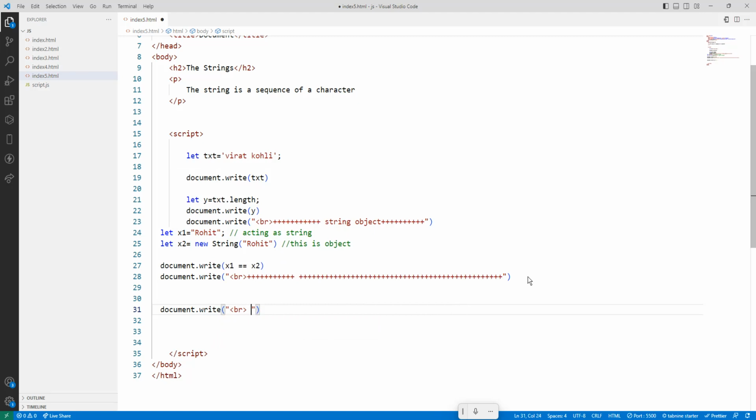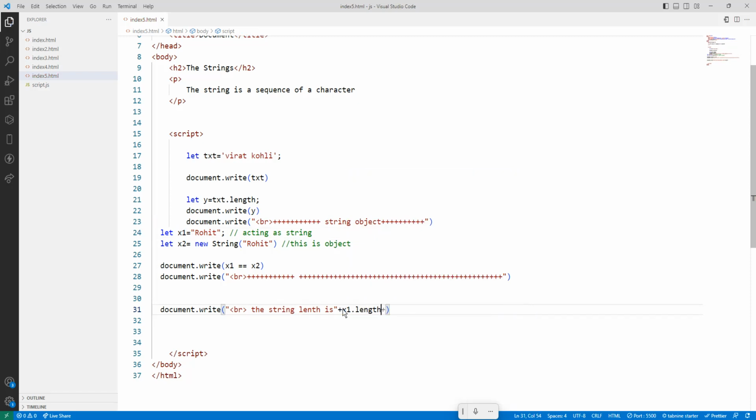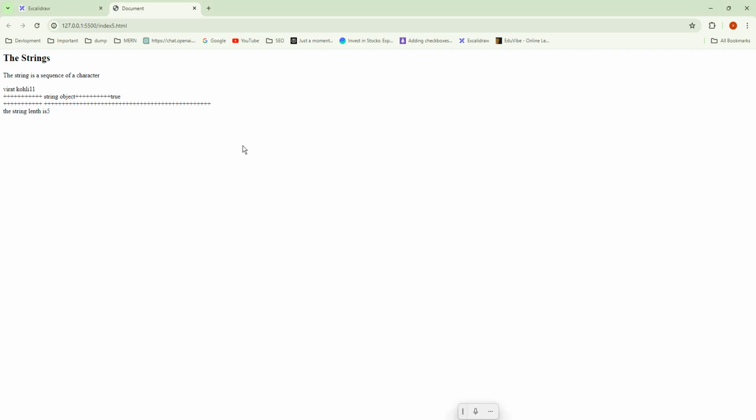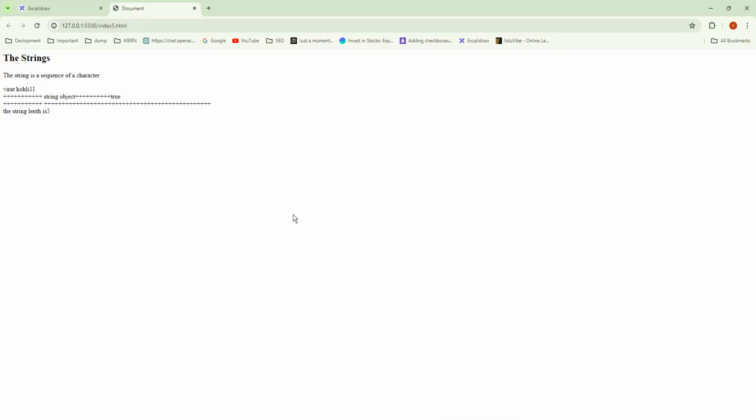Break, the string length is plus, what is the string? The x1 is the string. So x1.length will print the length of the string. The length is 5. Why? Because 1, 2, 3, 4, 5. That is why it is printing 5. So that is the length.